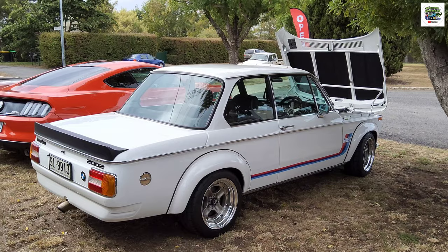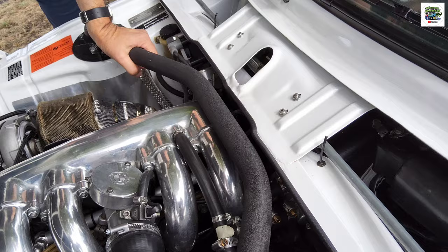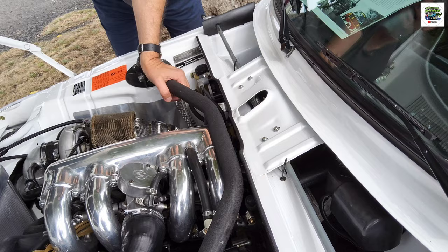Even more magic. It's funny, you get a hairdryer going on down there. Yeah, up here. Over that side there, and the intercooler hooked up on that side. So the original, that's how they came out back in 1974. It's the first European turbo production car ever made. They made 1,800 of them. But that's how they came out.